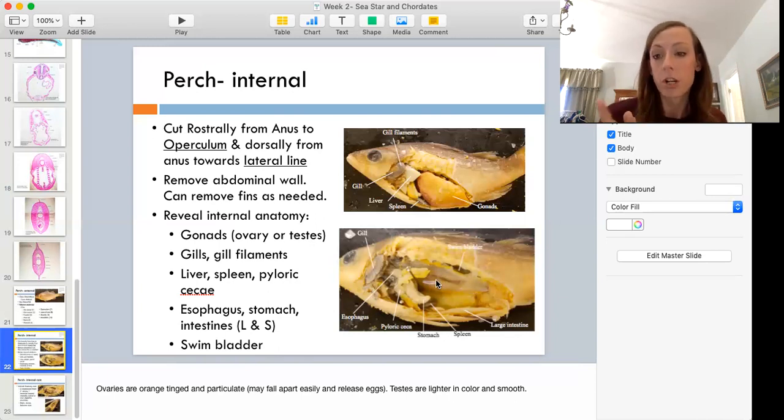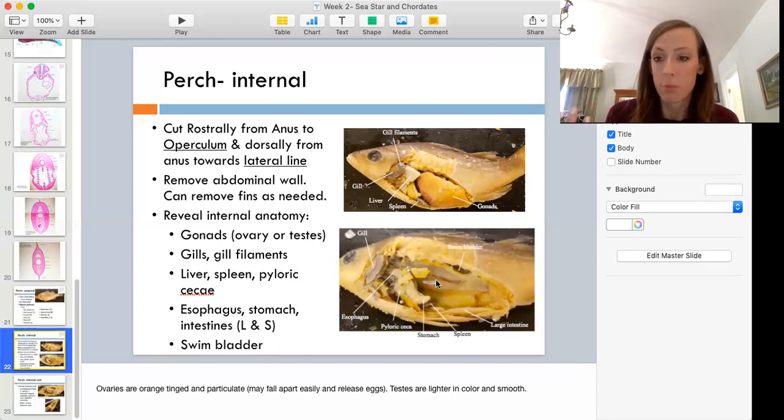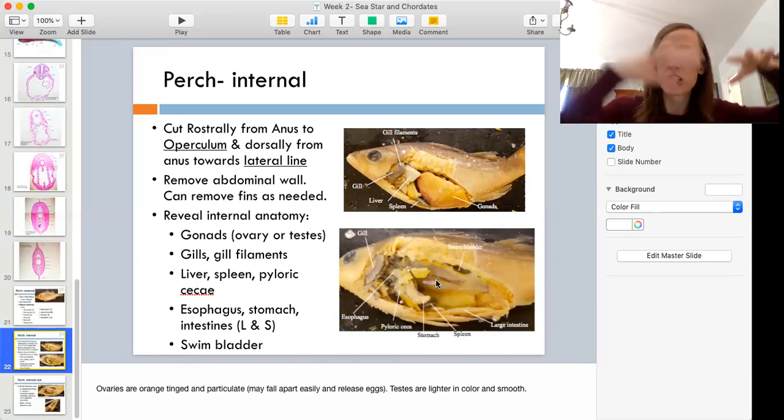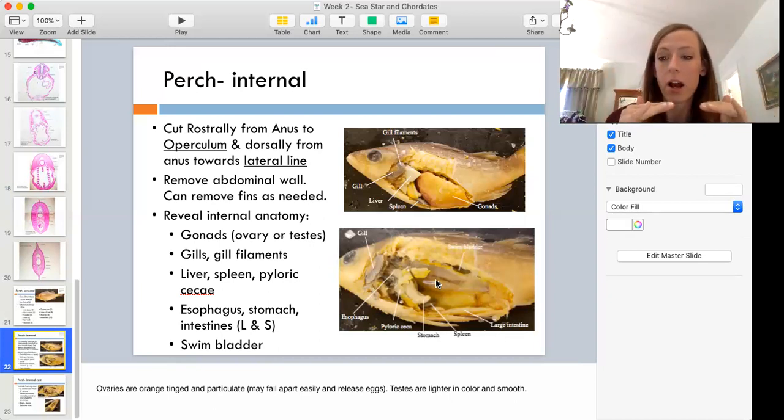And if you watch the video that Jen made, and if you are able to do this in person, if you feel the texture of the swim bladder, it is very thin. It's just a thin little membrane that holds water and air. And this allows for the fish to adjust its location in the water. So if it has more air, it's going to be more buoyant. If it has more water, it's going to be less buoyant. And so it can adjust its depth in water using its swim bladder.